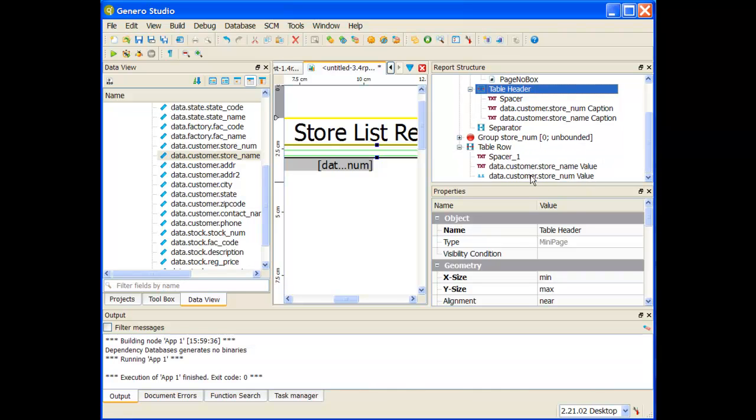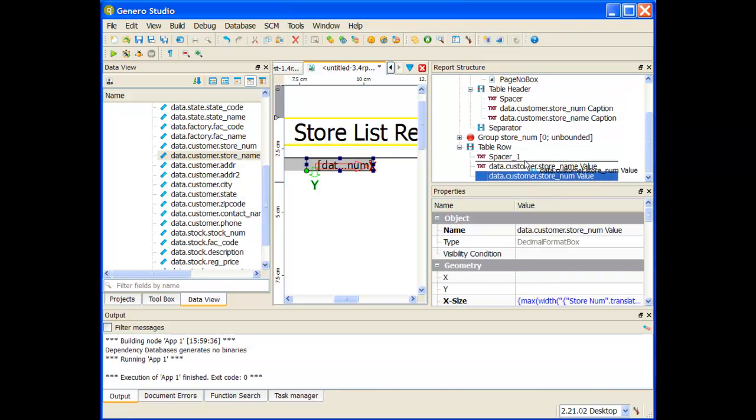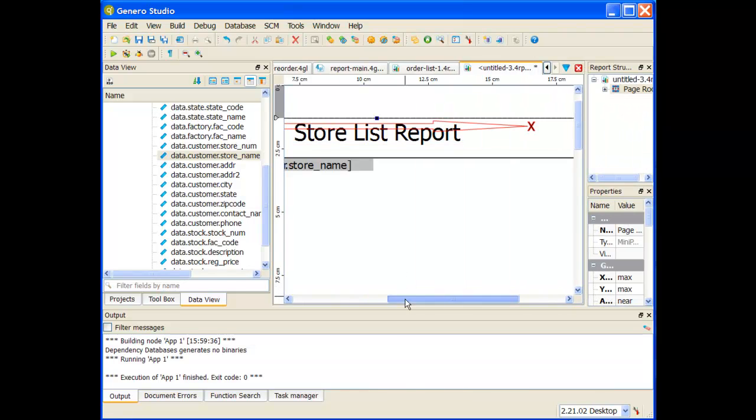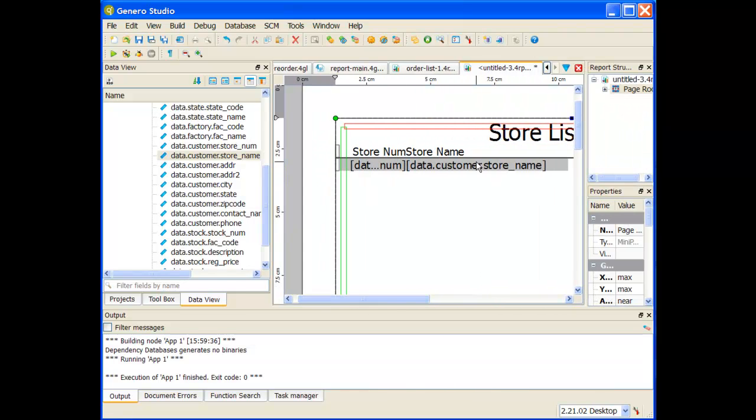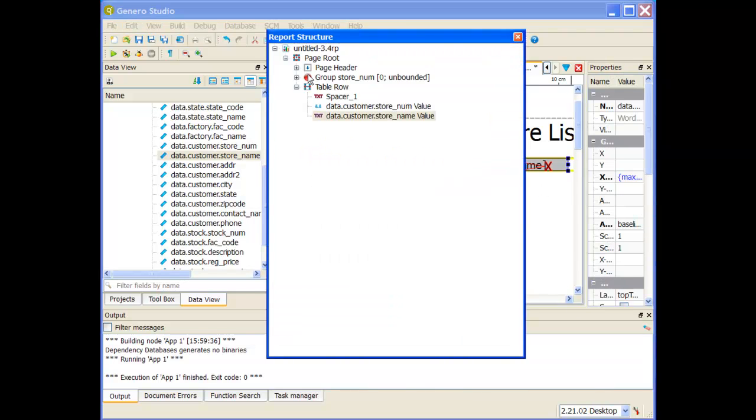You'll notice that in my case, I clicked them backwards. I can move this around. If I want the store num to be the first on both, I can just move it around in the structure view. I could have also moved it around by dragging and dropping within the report itself. So I could have clicked on this table customer object and dragged it and moved it around this way as well.